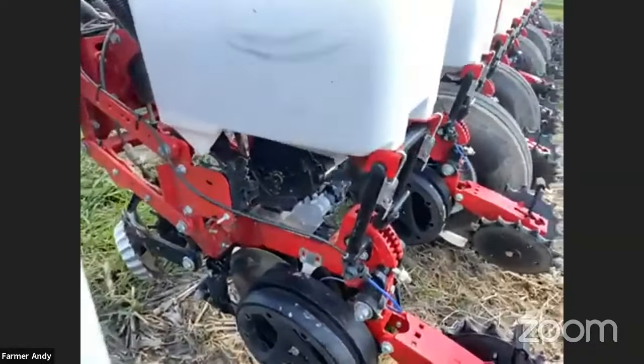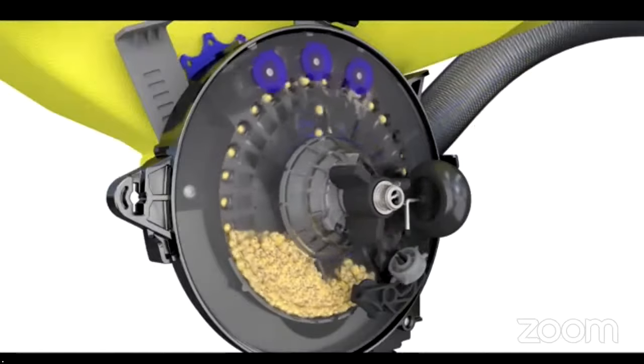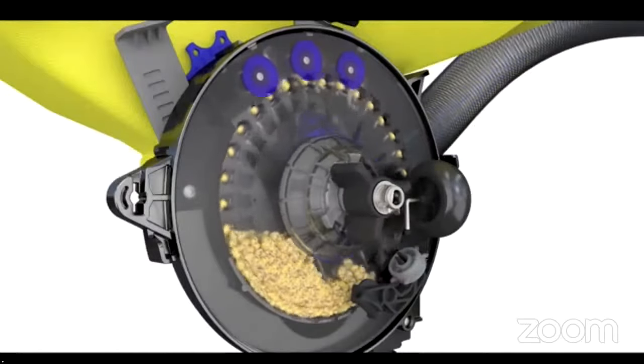So here's a video of that planter working. You can see those individual seeds getting picked up and falling down the tube. You get a little bit of a close up. That meter is very close to what I have here on our farm. And one seed, and we space those out in 30-inch rows. You would be about 1.75 to 2 inches between plants, and in 15-inch rows you'd be about 3 inches. So there could be a row in between. If you're looking at my screen there, there'd be another row in between mine, and those would be about 3 inches apart.